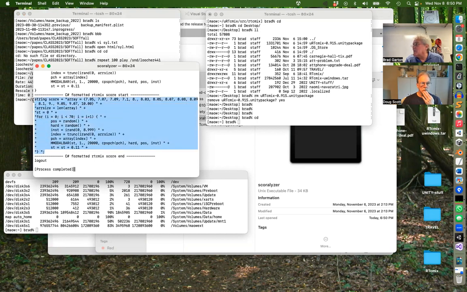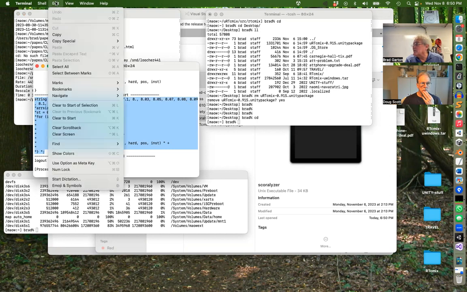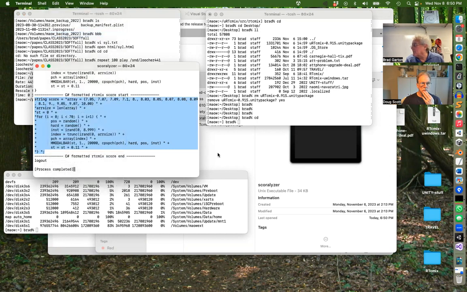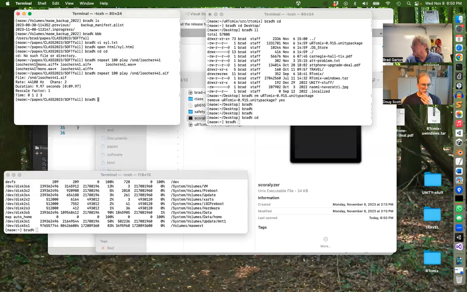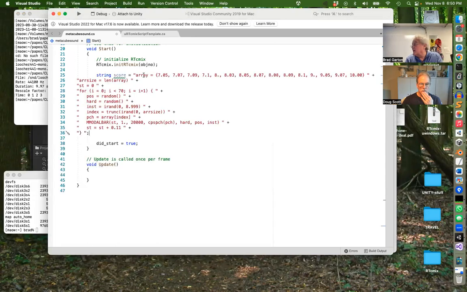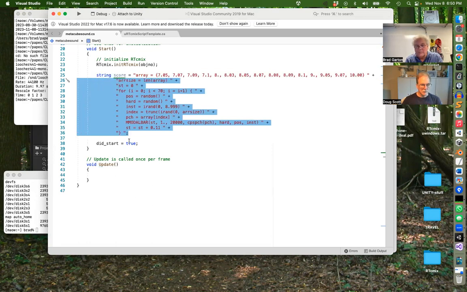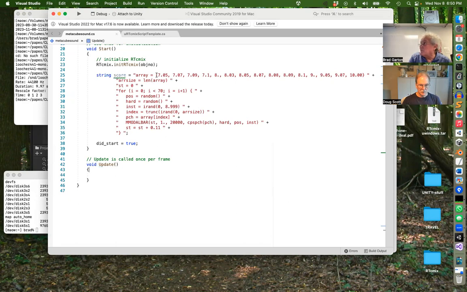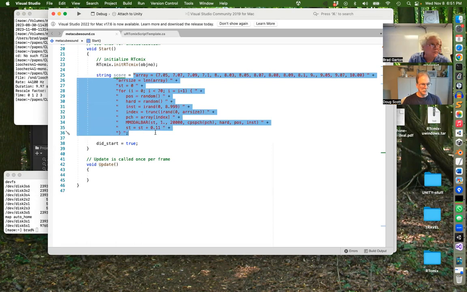All I do now is simply take this, copy it, and I can shut this down now. Go back to here, put it in here, and look, there's no red sort of things. In fact, I'm going to push this over here to make it look nicer. Okay. So what this does is this takes this variable called score and assigns all of that to it.